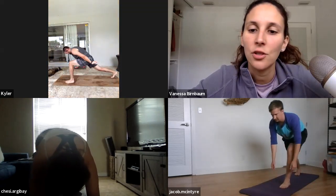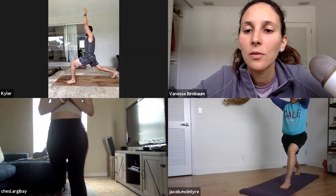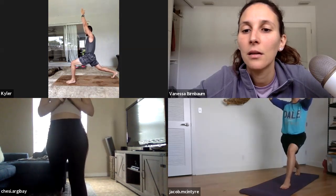Inhale, arms and chest up. Take a deep breath in. Shoulders move away from the ears as you exhale. And if you need to bend a little bit the back knee in order to organize the pelvis, do so. Good. Deep breath in. Deep breath out. Ribs to hips. Belly in. Strong foundation. The next available exhalation, slowly begin to move your hands down.